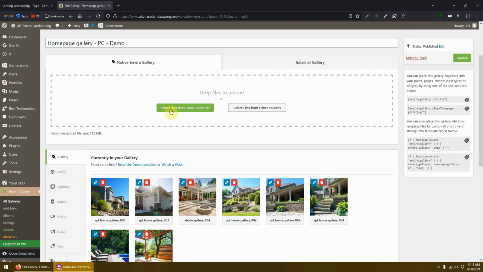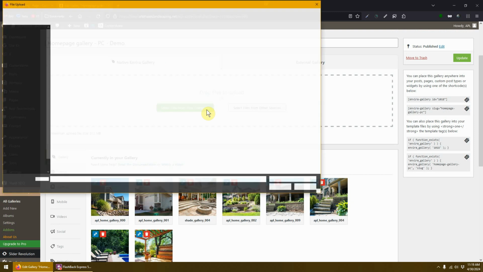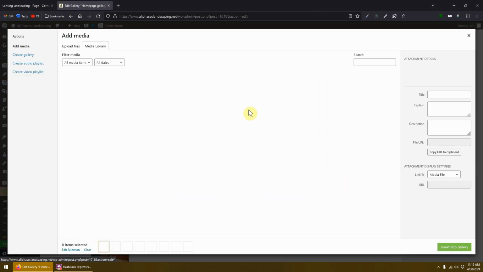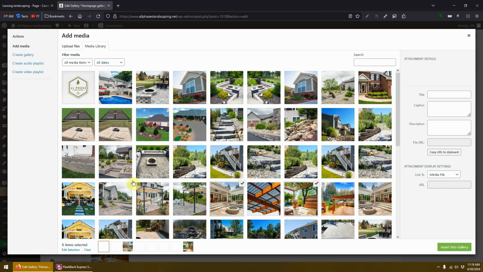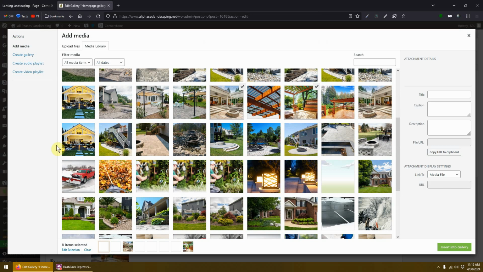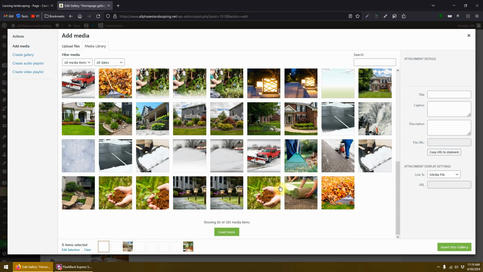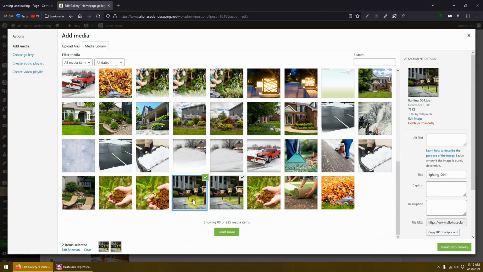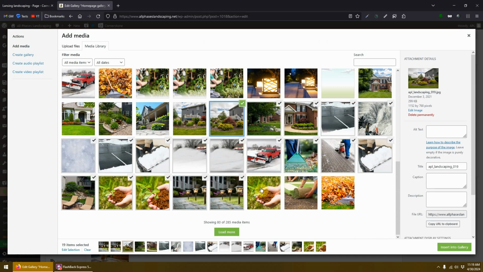Going to go up here to select files from the computer or select files from other sources. I'm just going to select stuff from the computer, and it gives me the very well-tread WordPress upload thing. I can also go to other sources, and it gives me the images that I have on hand. I'm just going to grab a few. Boom, boom. Oh, if I hold shift, I can pick more than one, by the way. Quick little pro tip.